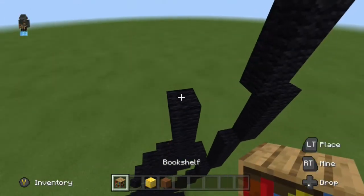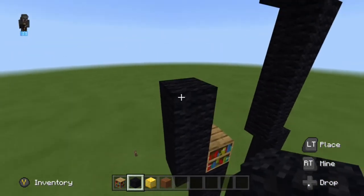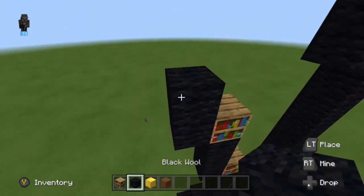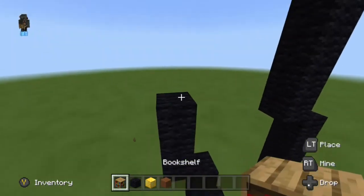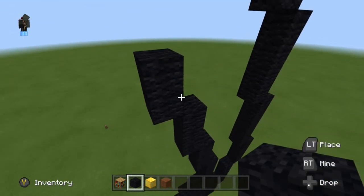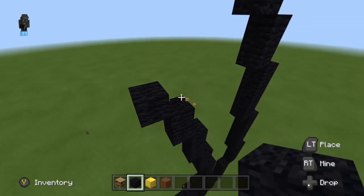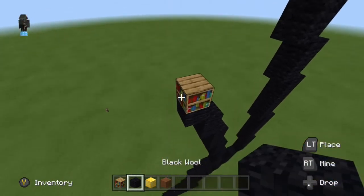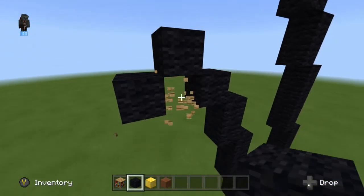Then four going up on the right. Then two sets of three going up on the left. And place one set of two. Then one up left diagonal. Then another up left diagonal. Then one bottom left diagonal.